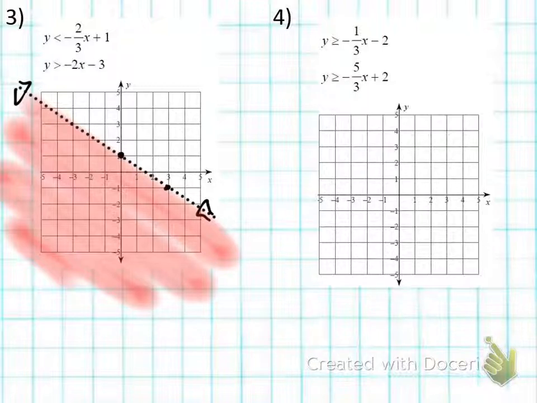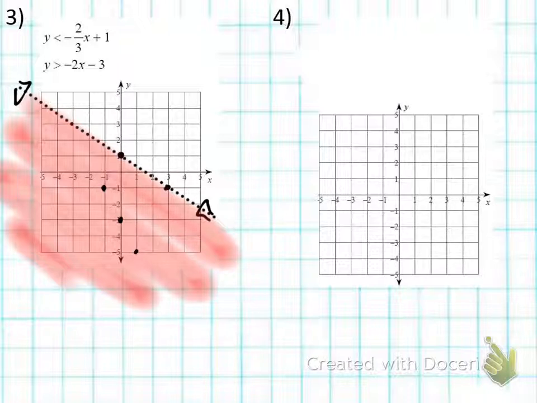Let's look at this second equation now. What's the y-intercept of the second equation? Negative 3. Negative 3. What's our slope? Negative 2 over 1. Negative 2. No. We're not looking at number 4 yet. Okay. Again, what is our slope on the second equation? Negative 2 over 1, right?